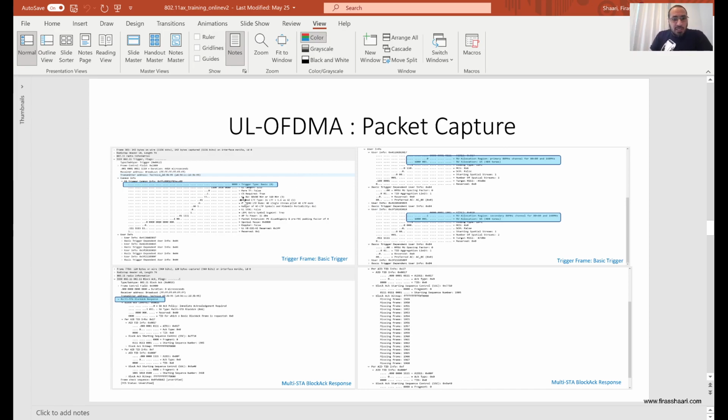Okay, you can see also here that CS required is true. So the AP is telling those clients that, even though you are participating in the uplink OFDMA, you have to use carrier sensing before actually uploading your data. It's also telling them that the whole uplink is 80+80 or 160, and what type of guard interval and long training field is being used. If there is a multi-user environment, there is a bunch of important information here.